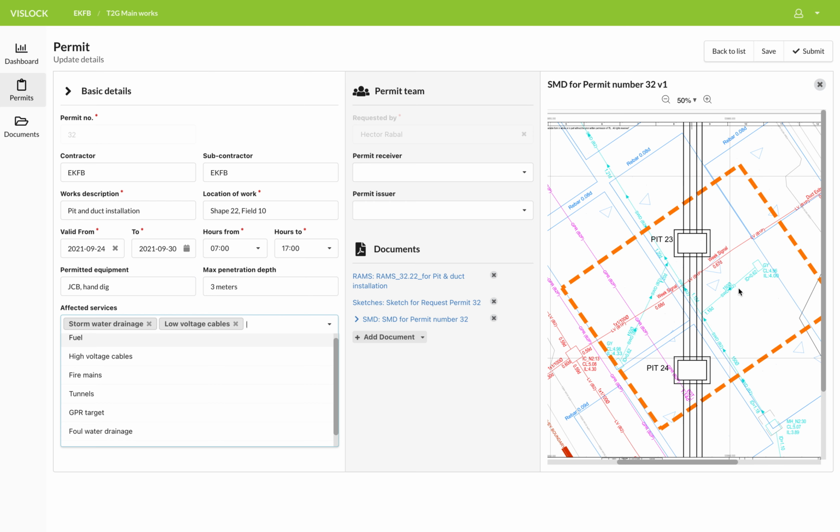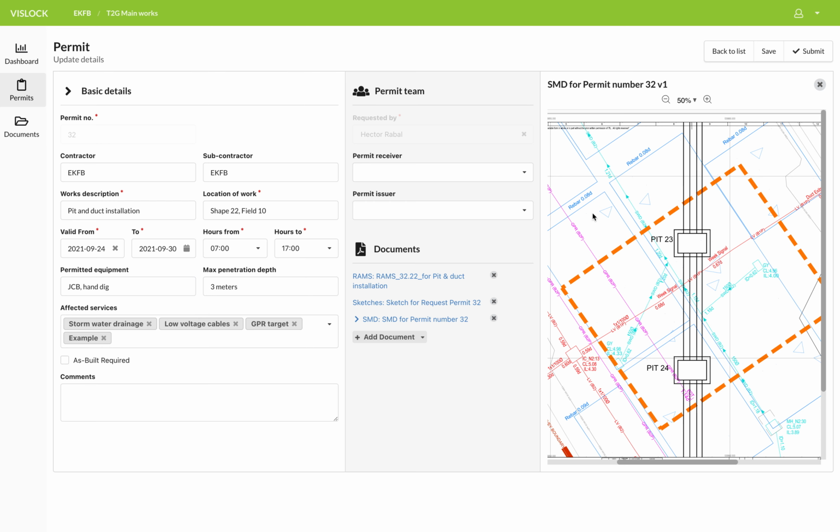What else do I have? I have a GPR. And if I want to add anything else, let's do example, I can add example here, press enter, and I can add anything. If I want to be more specific, let's say low voltage by EKPNS, I don't know, you can be more specific.